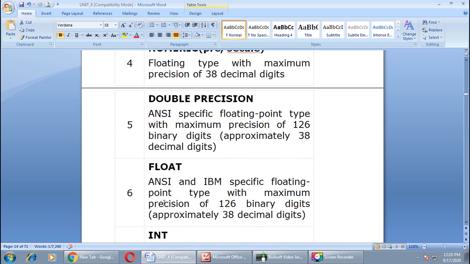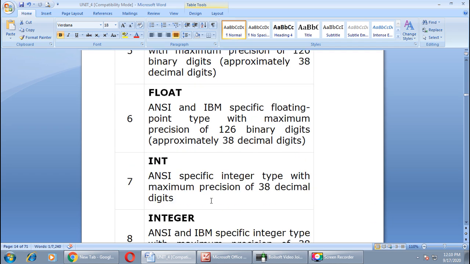Next is float, ANSI and IBM specific floating point type with maximum precision of 126 binary digits and 38 decimal digits. Next is INT. This is compatible with ANSI specific integer type with maximum precision of 38 decimal digits.